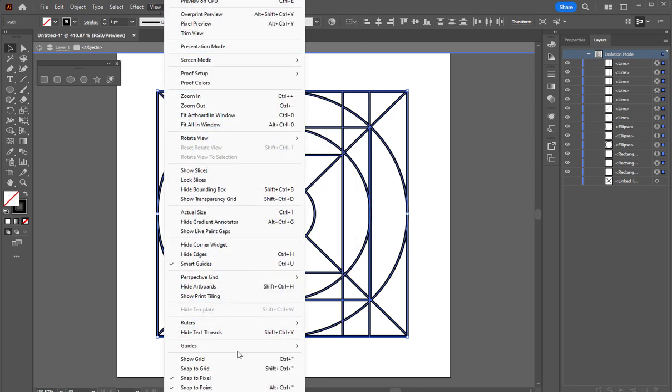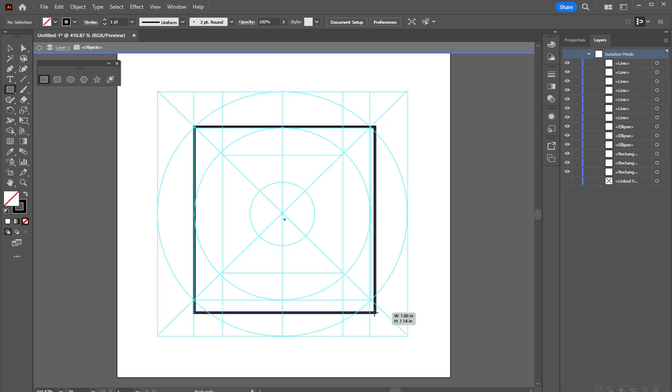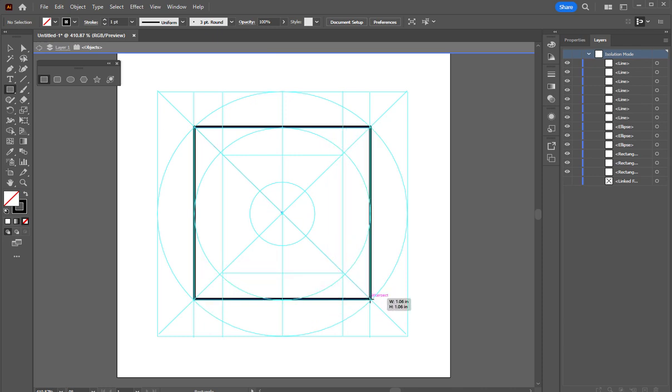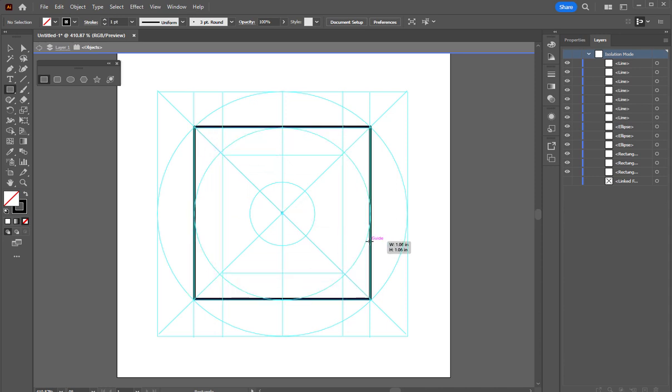View, Guides, Make Guides, and then I can turn our grid into a guide instead of a grid, in which case I can snap things to it. Right. For instance, I can see how it lights up when I'm in the corner, and it wouldn't have done that with the other one. So I can get exactly a perfect square. Of course, I could hold down Shift and Alt and start right in the middle and get a perfect square anyways, but you know, it's good to have options.